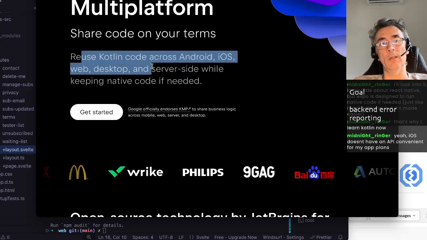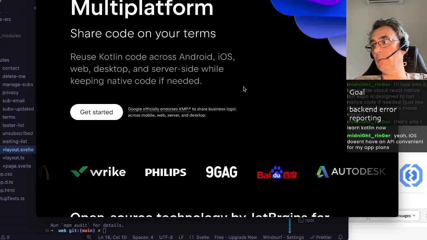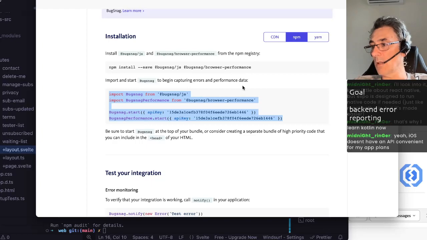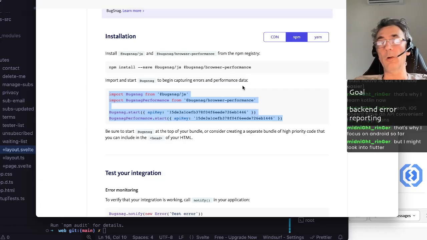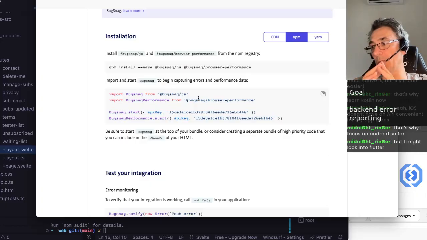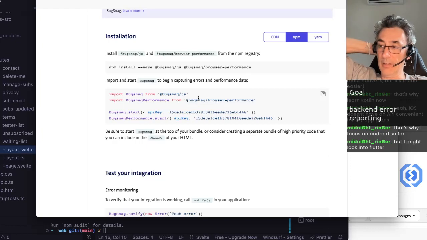You can. Yeah, I didn't look into that. The iOS doesn't have an API convenient for my app. Yeah, you can focus only on Android. It totally makes sense. For example, for myself, I'm only focusing on Android right now. If the app gets any traction at all, I will also do an iOS version. I know I can work on it because I'm in Flutter, but it will still need a lot of work to go with the iOS guidelines and look and feel and stuff.